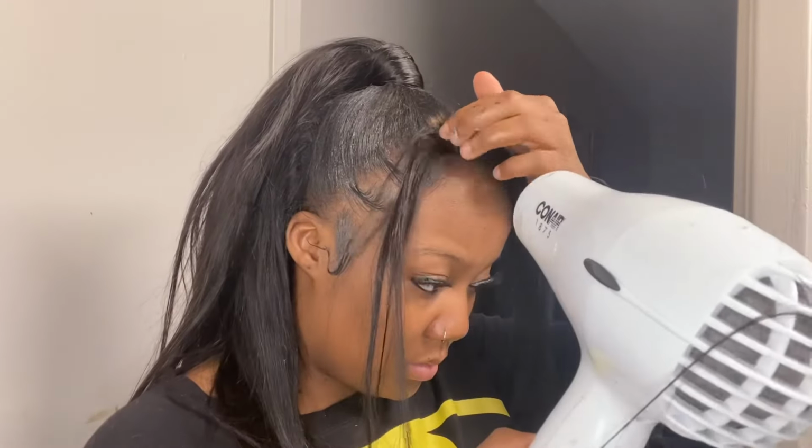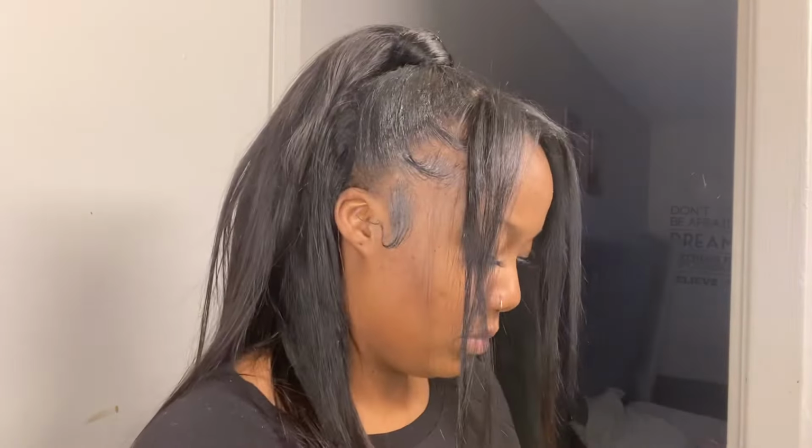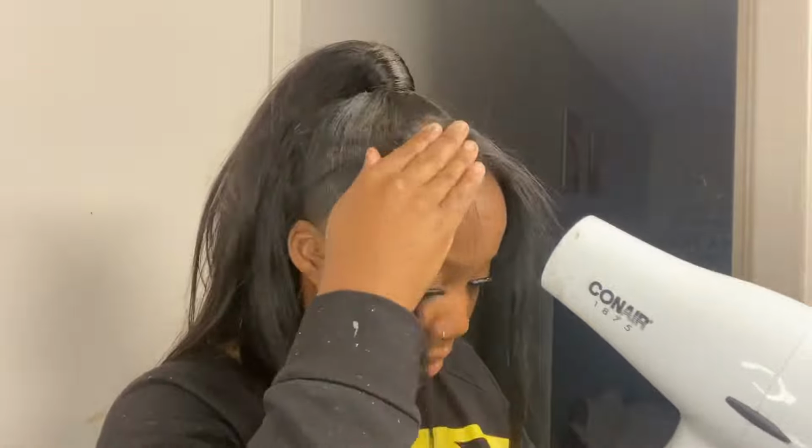So if you have thicker hair, you don't have to worry about this process, but I do like my hair to be a little fuller in the front, so I'm adding about 2 tracks on each side. It adds a little bit of fullness, and I just love full hair. My hair is very thin, so it works for me.